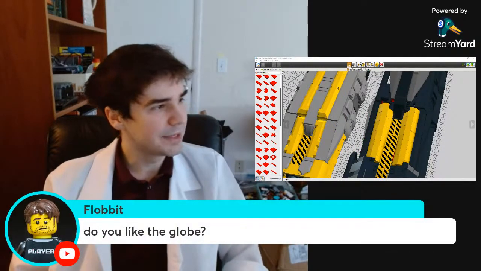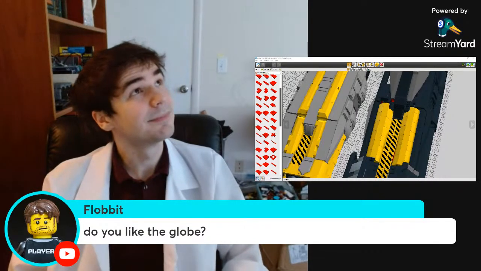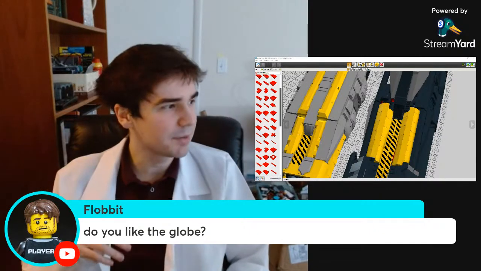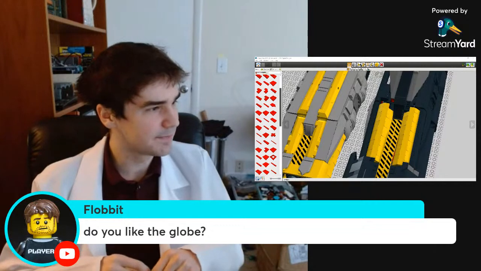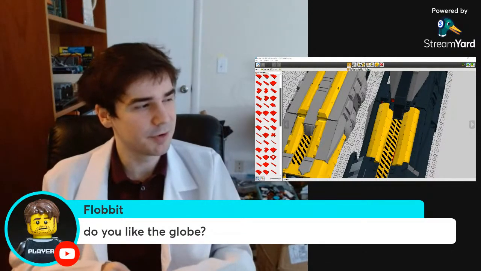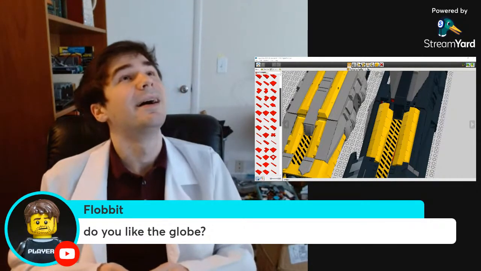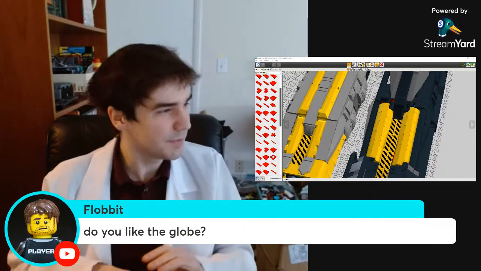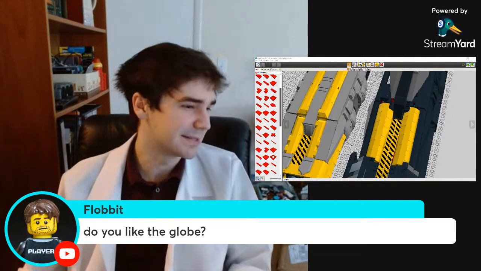The globe, it's a pretty nice set. I really like a bunch of the little tile pieces they use to represent all the different land masses. It's definitely a step up. Personally, I much prefer it to the map, but I was hoping it would have a few parts in a few different colors than what we got, for personal reasons.